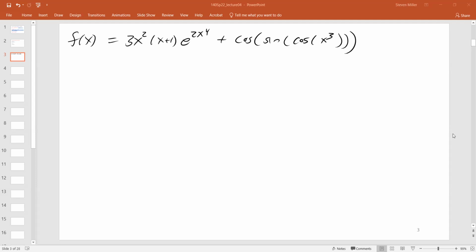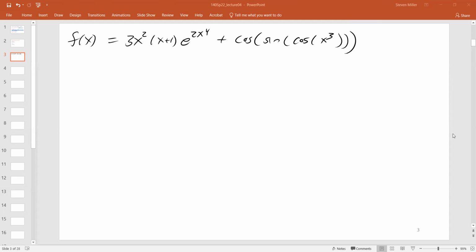So we have a lot of different rules of derivatives we could use. We have the sum rule, the product rule, the quotient rule, the difference rule, the constant rule, the multiple rule, the power rule, the chain rule. And you always want to ask, which is the first rule that comes into play? So when you look at this messy thing, which rule do you think comes into play first?